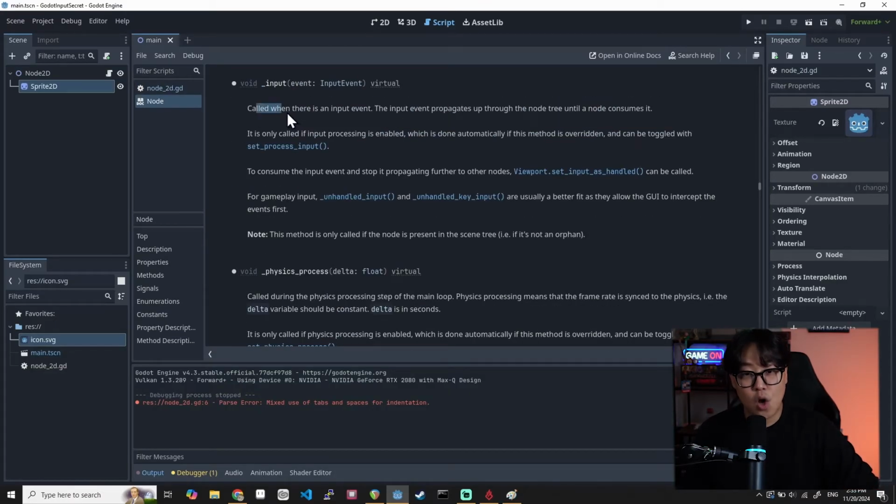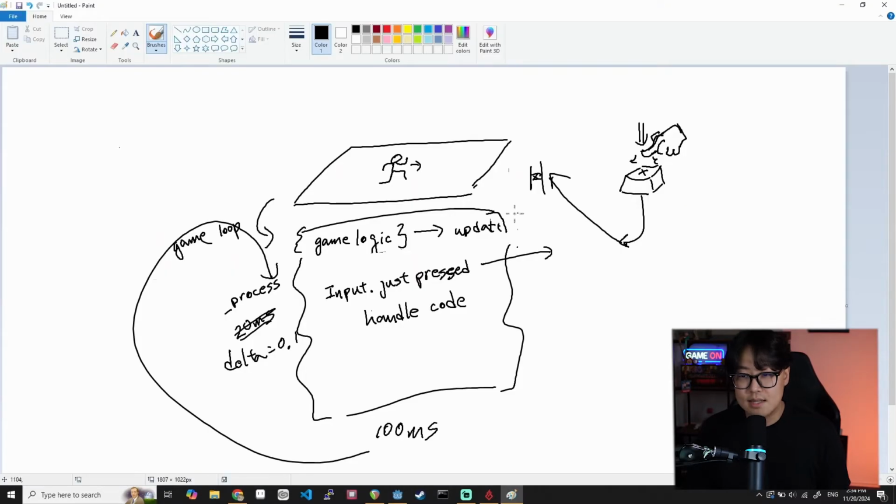It says it's called by the game logic when there is an input event. So this happens immediately, at least according to the documentation. So in this image, before when polling, we had the queue of input events and we were looking at it every loop manually as a developer.